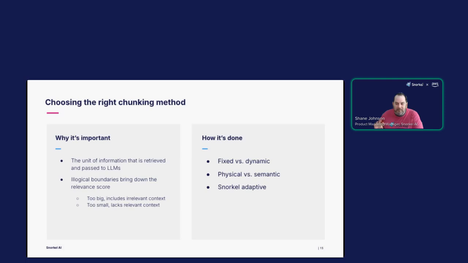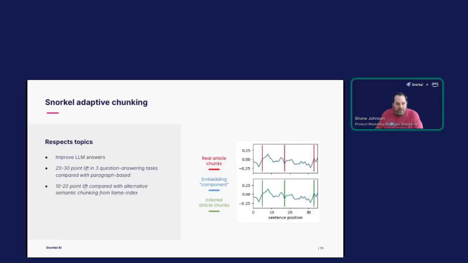You really want to think about it more naturally, right? If I were a person and I wanted to split a document, how would I do it? Probably by section, right? If I see a paragraph followed by a table, I probably want to keep those together, if they reference each other. And that really kind of comes into Snorkel's approach. So we have our own method of chunking, and we try to follow the natural structure of the documents, looking at their headings, parsing tables appropriately. And this alone can give you a fairly significant bump in retrieval accuracy, right? Just by switching from naive chunking to a smarter approach.